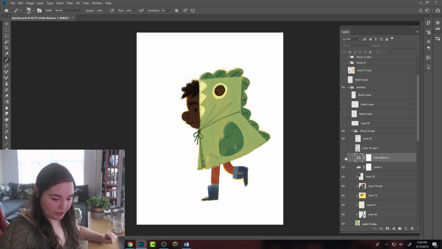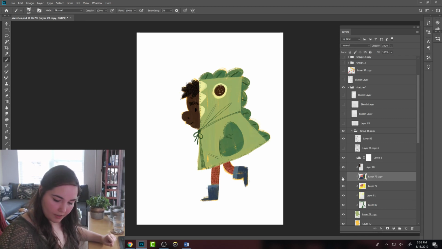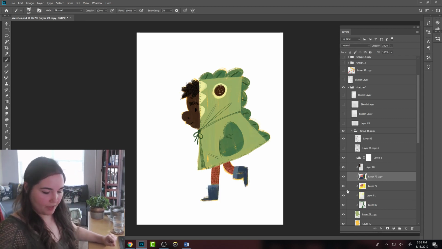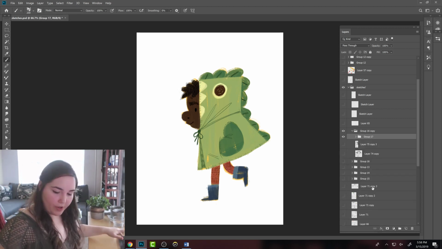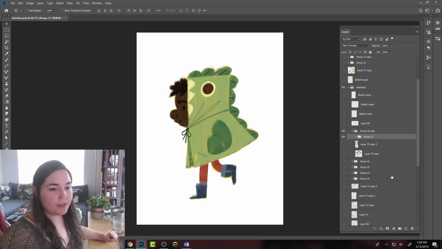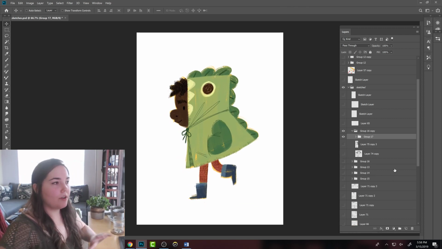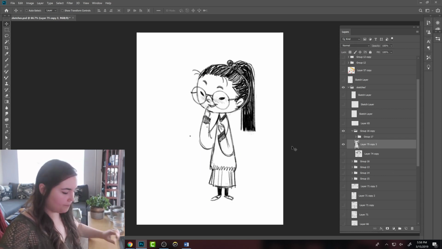I still like that original jacket color better, but I like the pants color better on here, so maybe I'll just collapse this with this layer. Boom. Alright, so he's looking okay. I definitely will make tweaks along the way to all of them, but at the moment, he's fine. So I'm going to move on to the other characters so that we can get more of a general scope of color and tone, and then we can unify them all together.